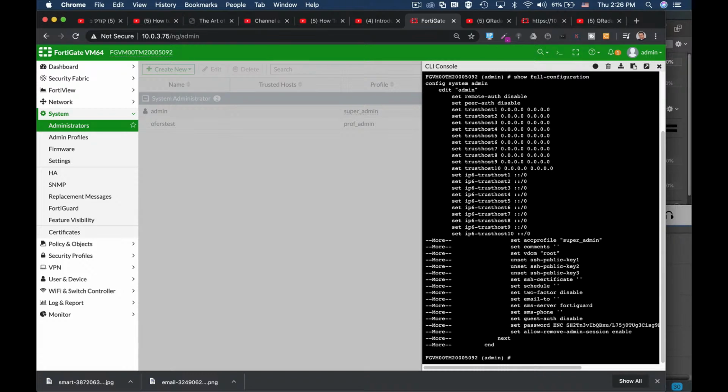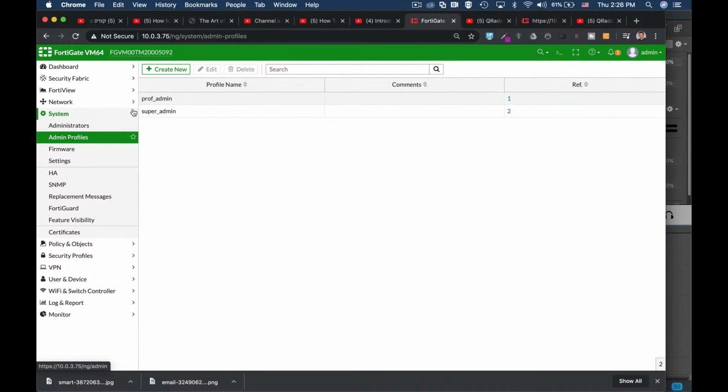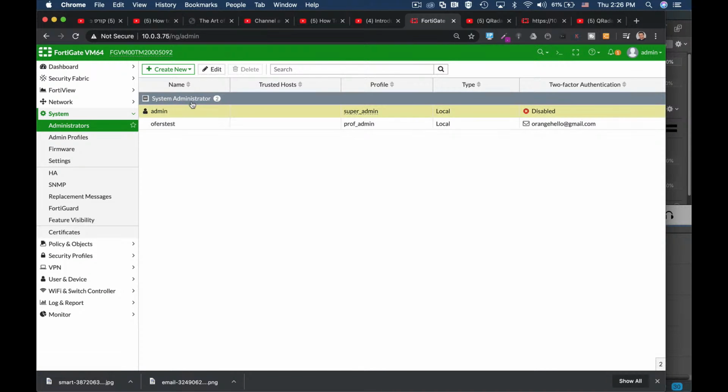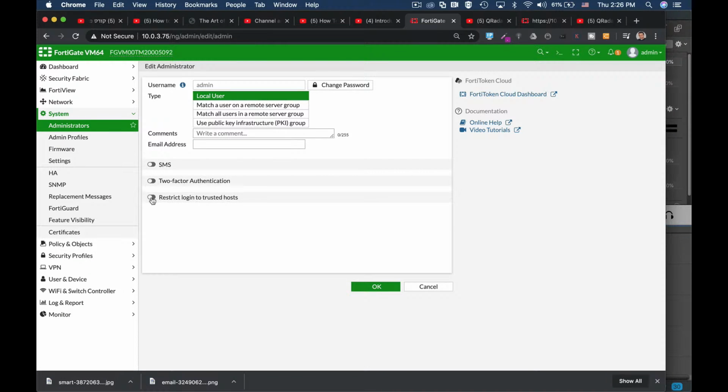But one of the things that I wanted to show you is that you can strengthen your admin account by using a trusted host. So you can also look at it here. Here you can configure a trusted host, that is a trusted IP address that only your admin can get in from.